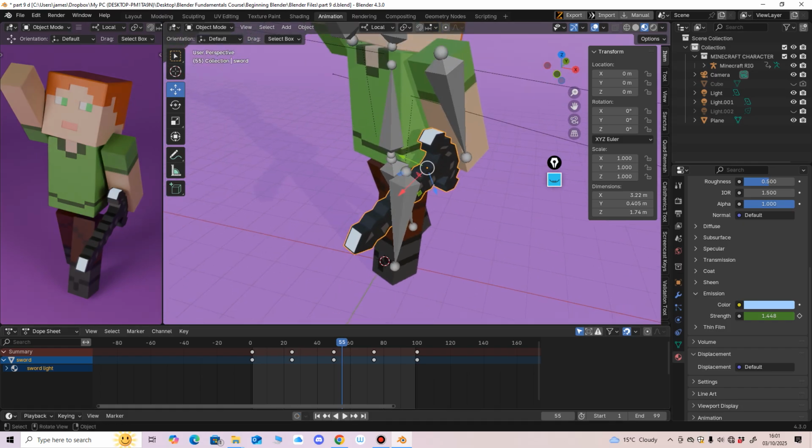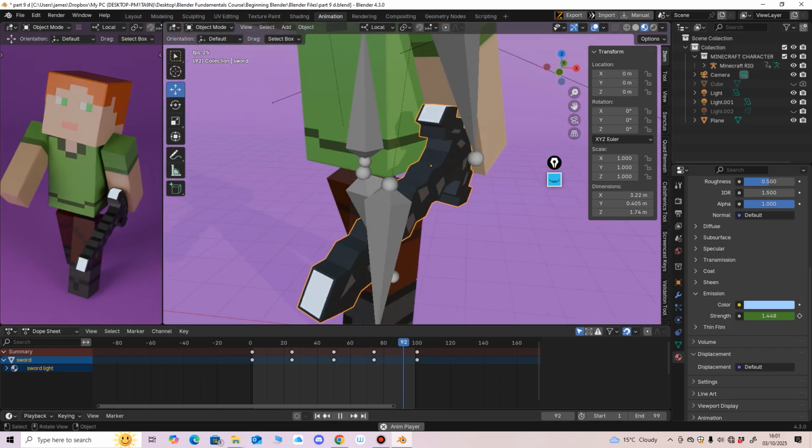Then we've got the sword kind of pulsing.